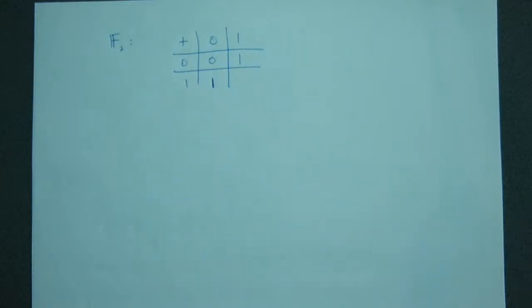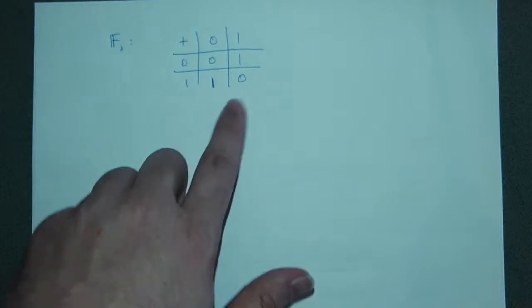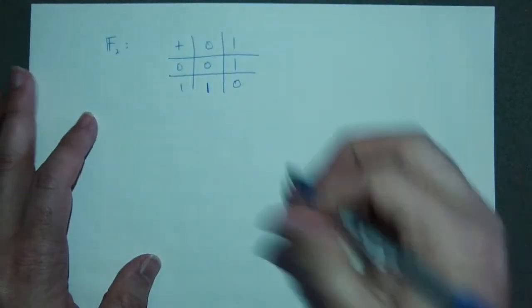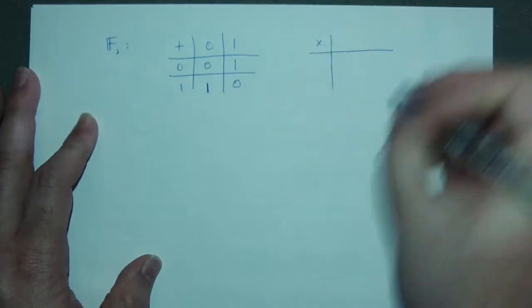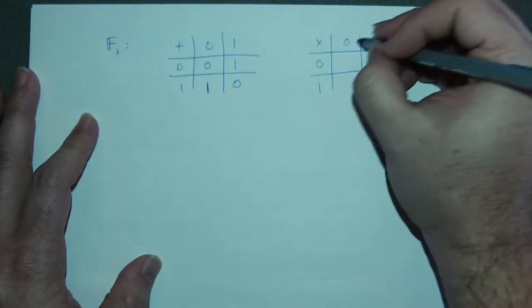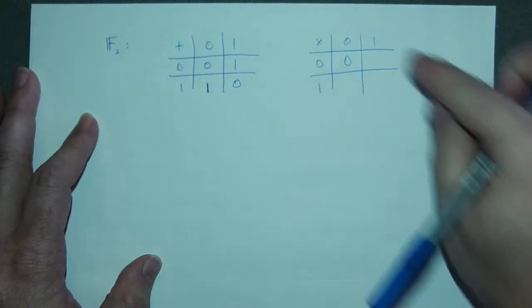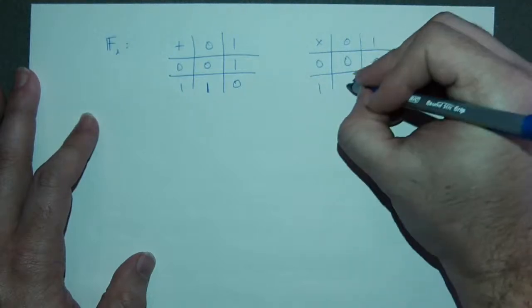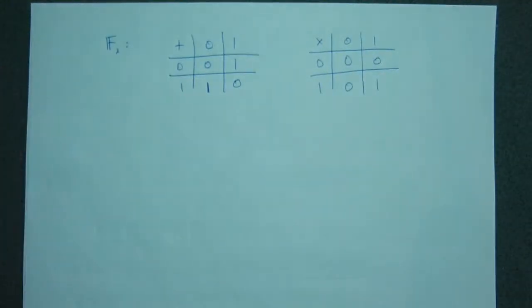Okay, now if we want this to make sense and have all the nice properties that we want, it turns out in order for this to be a field, what does 1 plus 1 have to be? It turns out 1 plus 1 needs to be 0 for this to all work out nicely. Okay. I mean, there's only two options here, right? It's either 0 or it's 1. Consider the algebraic ramifications if I had put a 1 there instead of a 0. Okay. And then we have the multiplication table, which is easy for us here. So 0 times 0, well, okay, I know that's 0. 0 times 1 and 1 times 0 have got to be 0, and 1 times 1 is 1. Okay, that's easy.